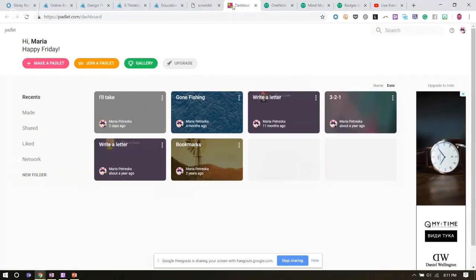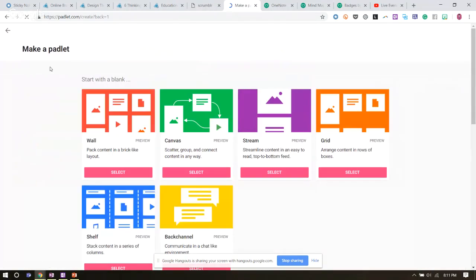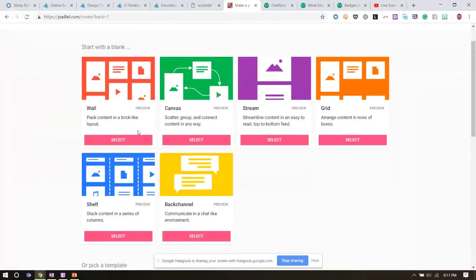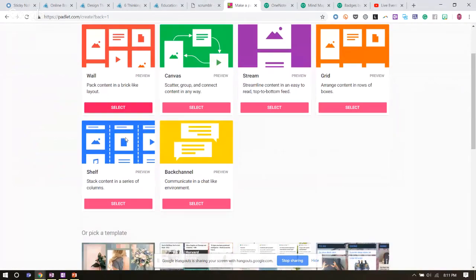And the last one that we are going to look into is Padlet. And I chose Padlet because I used to use it a lot in my classroom, and because of the things that you can put into a sticky note in Padlet.